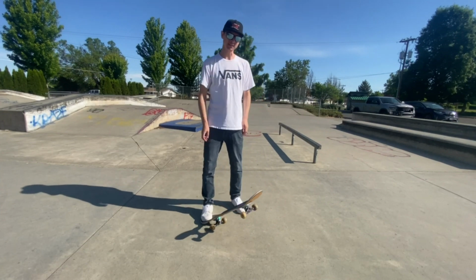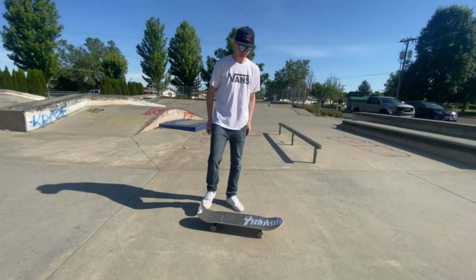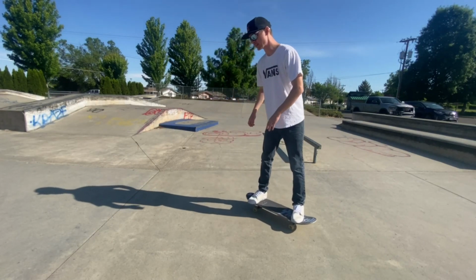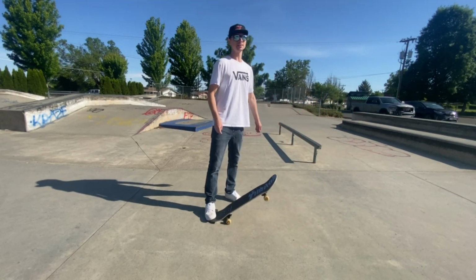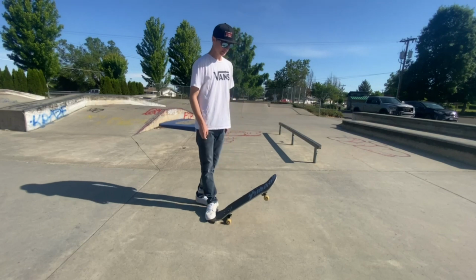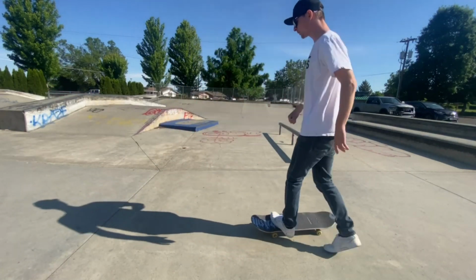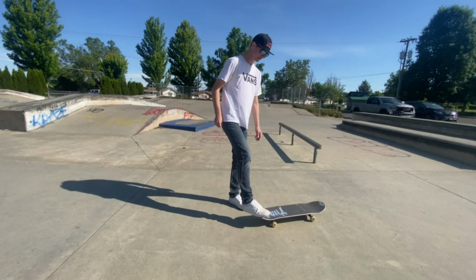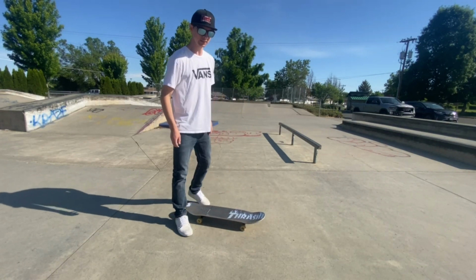Like I said, this is going to be the first trick that I'm teaching that you're actually going to be going blind. When you do a backside 180, you're turning this way, and so you're really landing blindly, and there are a lot of mental blocks that can get in the way of just landing the trick. So what I would maybe start with is just trying to get comfortable doing backside power slides. That way you get the feel for what the distribution of weight is going to look like.